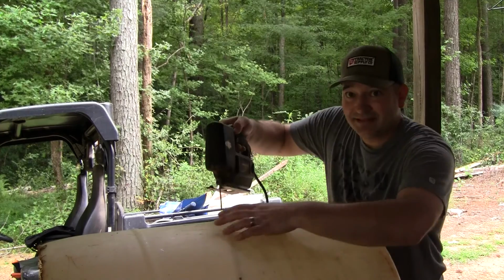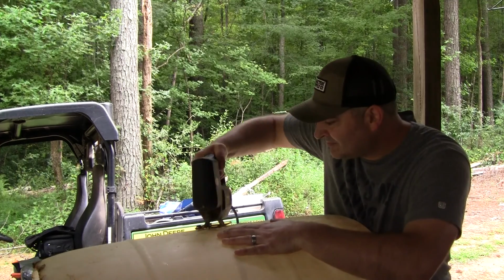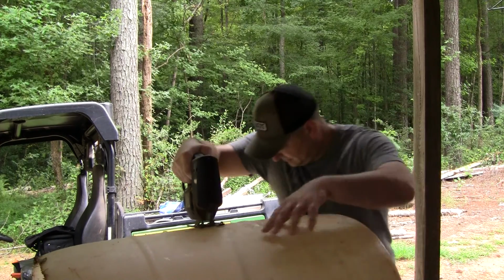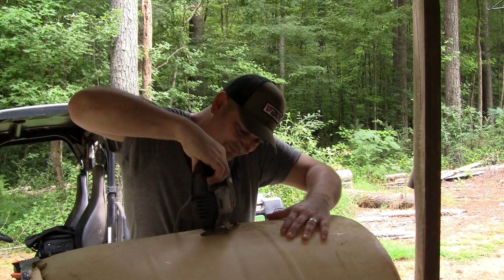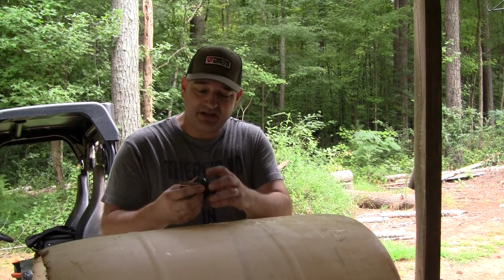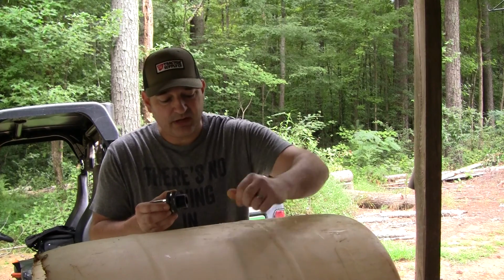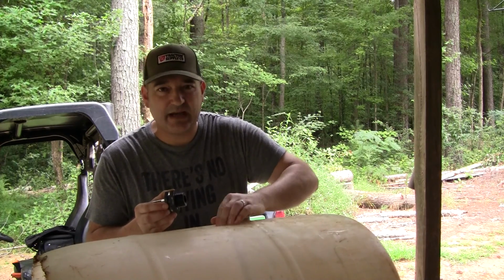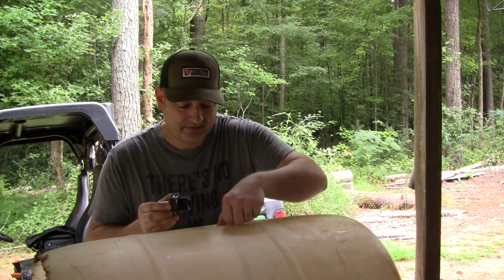Take two. All right, let's try this again. All right, before we go any further, got a hole out. Let's see if that's gonna fit this bulkhead. All right, let's see if she'll fit. Perfect. Just a little bit of wiggle room, but that's okay, because this thing's got a nice fat washer that's going to seal off anything. Now go around where you drilled that hole out and get those little burrs off. You may have to take your pocket knife or something like that. You don't want anything that's going to kind of mess up your seal.